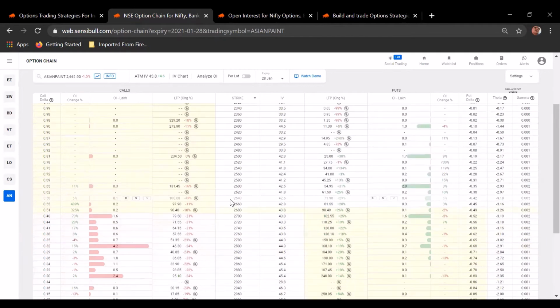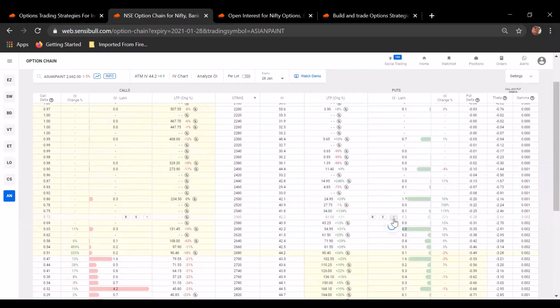Suppose I want to enter a strangle on this. So I'm going to look for potential strangles. If you look at this options chain, you can see some of these have a drop of water with a line across it. This basically says that this option is not liquid, so I'm going to avoid such options. I'm going to take the option that I already entered. I'm going to go for the 2560, which is quite a liquid option.